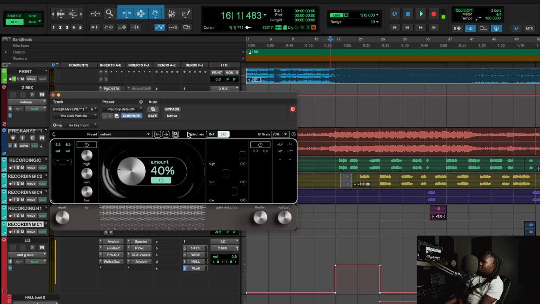When you have stems, it's different. But most importantly, on the God particle, how do I like to use it? Personally, I like to use it as a saturator. A lot of the times I find myself using it on the individual elements. So here on the 2-track beat, a great way to subtly use it, and not to bring in too much hype, turn off the EQ, turn off the limiter, turn off the multiband, only use this part as a saturator.